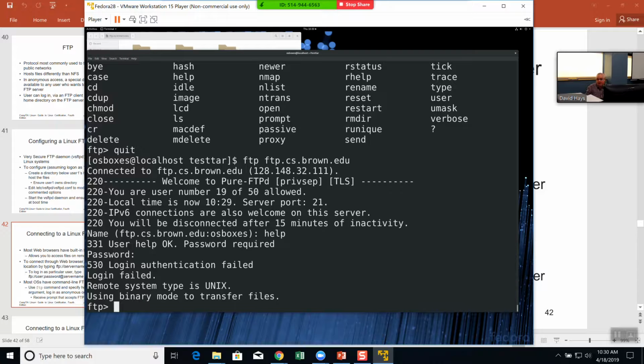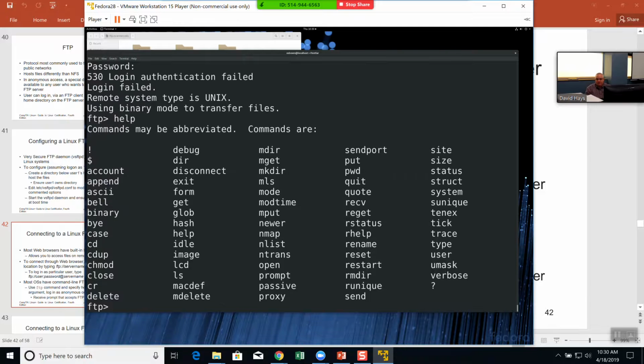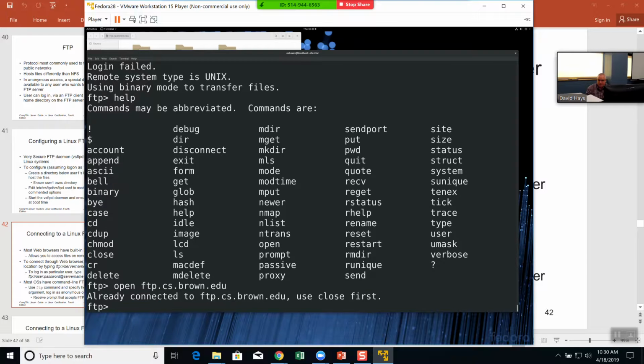But anyway, you get the idea. You go in here. I think open. Maybe. I'm already connected. Okay, good to know. Make directory. I probably don't want to make a directory. How to list files?